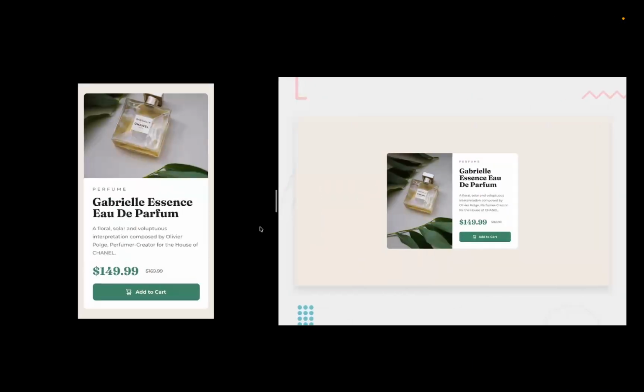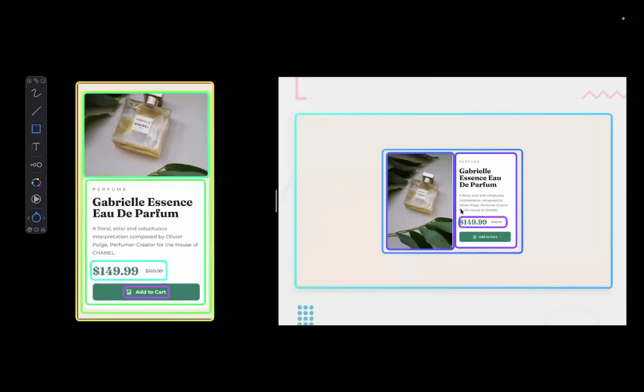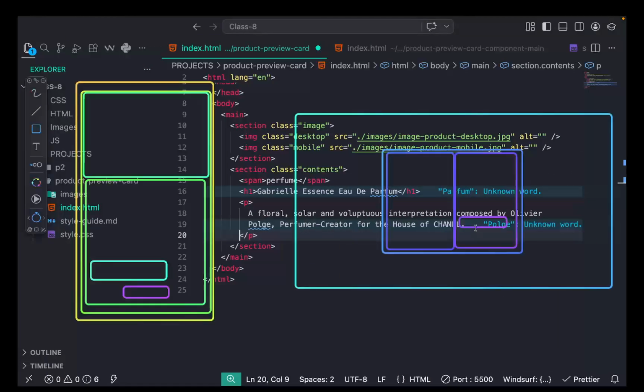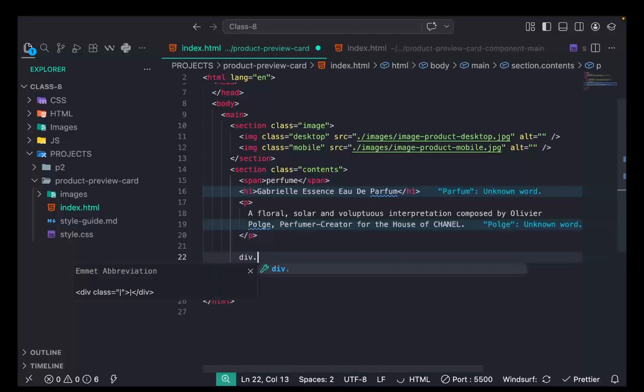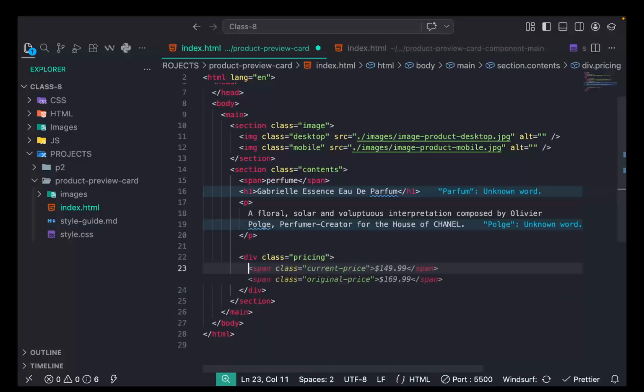So we have this section, which needs to be in its own group because there are two things there. So what do we need to do? Here, I'm going to give it a class. I'm going to give it pricing because that thing is talking about the price. That's why I'm naming it pricing. If you want, you can call it X, you can call it Y, you can call it Z. This thing doesn't care, but for the reading sake, you should always use a proper name like that.